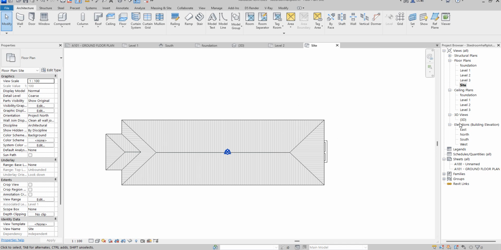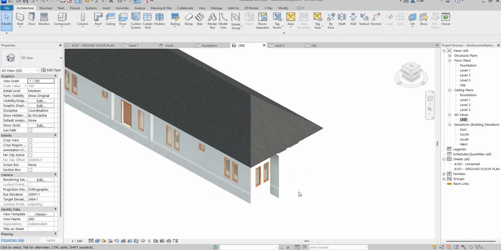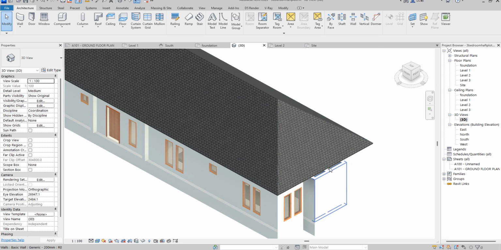Now the next thing we need to do is to go to site elevation. I'm going to go to 3D and see whether it covers up perfectly. I think with this is okay. So the next thing I need to do is to create this front side. I don't want the level to be equal. I want it to be higher than the normal side that I have.